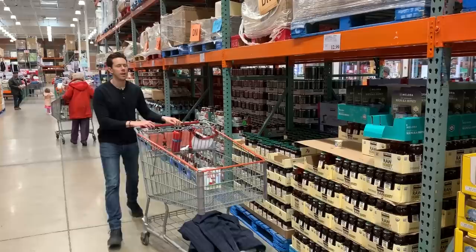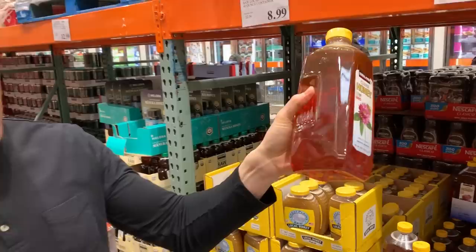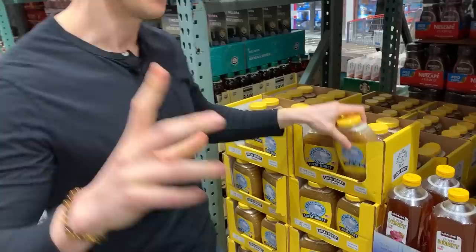Let's quickly talk about the health benefits of buying raw honey versus pasteurized honey. Most honey in the U.S. is pasteurized because manufacturers heat it so it looks pretty and clear and pours easily. But when you pasteurize honey, you kill many of the enzymes, vitamins, minerals, and nutrients. So if you can afford it, I would much rather buy raw local honey — you can see it's thicker and doesn't pour as much. This is from New York, 100% USA. There's a documentary on Netflix called Rotten where they talk about China exporting honey cut with rice bran syrup, which is very hard to detect. So know where your honey comes from and buy raw local honey because it's so much better for you.